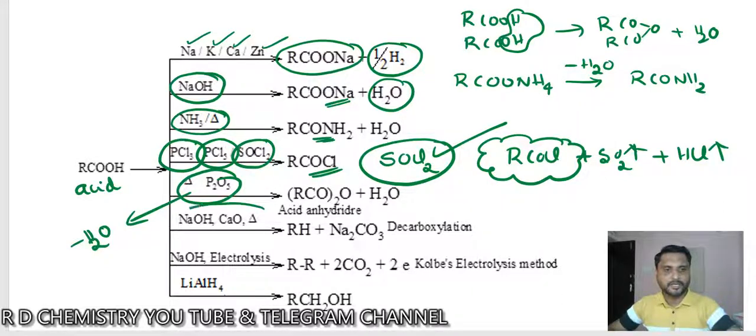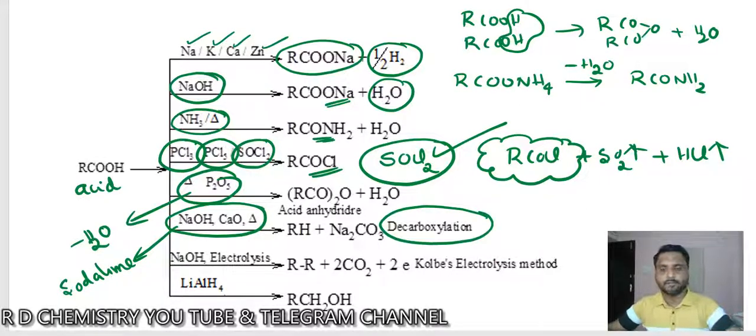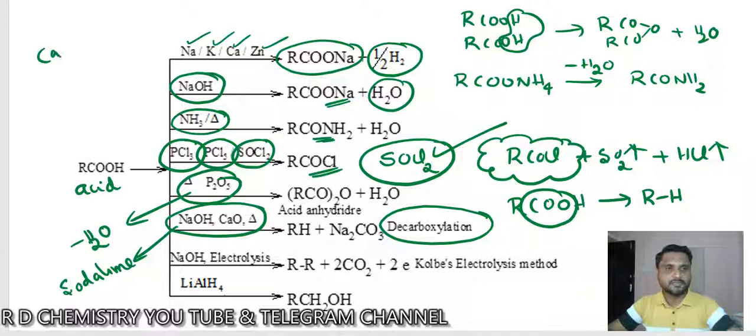Then we make use of a mixture of sodium hydroxide and calcium oxide, which is known as the soda-lime mixture. What is this? Soda-lime mixture. And this process is called decarboxylation. So you can remember, if a carboxylic acid has been given, remove this carbon dioxide and simply write RH there. Okay. Now what is the use of calcium oxide? Calcium oxide is required to absorb moisture from the salt that is present. It should be a dry salt.